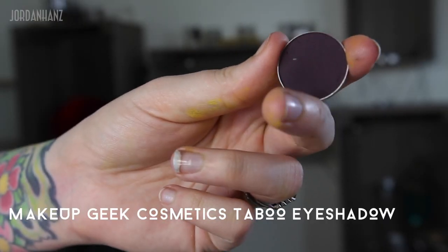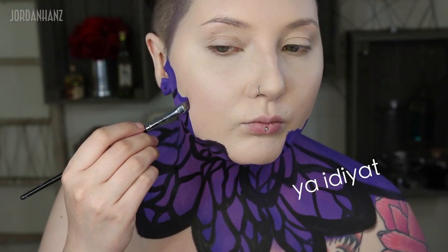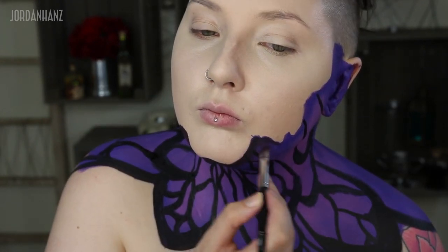Since this is kind of infecting into our skin, our skin is overlapping on top. I'm taking Taboo from Makeup Geek — this really cool matte dark brown shadow. Mattes are best for this; you don't really want to use shimmers because the shadow would naturally be matte. We want to take that right up to the top of the line of our skin, so it looks like our skin is creating a shadow down onto these butterfly wings. You can already see it makes it look like my skin is popping forward. I even wanted it to look more jagged, so I went in and really added more of these little lines, more little spots missing with the eyeshadow by pressing it in and dabbing it on.